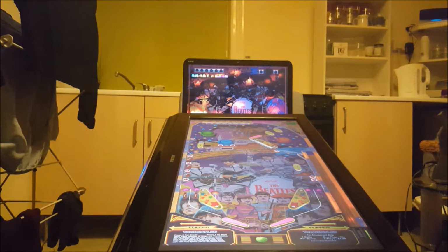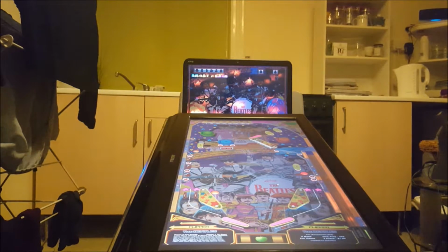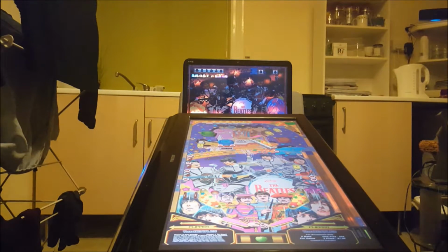But this is lots of fun too. Similar to Ghostbusters, it's got a similar kind of backlash. Very simple, and the playfield is very simple, like Ghostbusters. But this is also lots of fun. So let's just start a game. Okay. And you're just hitting targets. Simple pinball, hitting targets. There's probably rules. I've not learnt them yet. But very simple to play. Simple to play, but lots of fun. Very difficult, obviously.